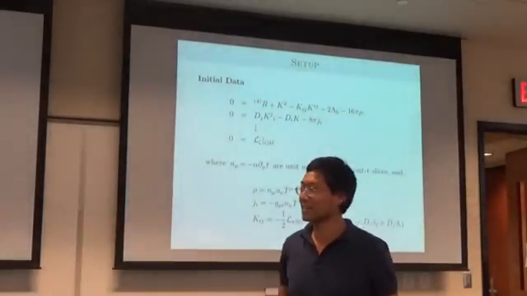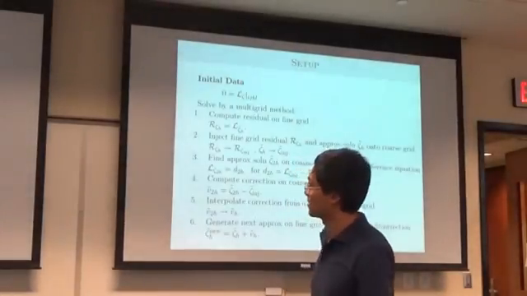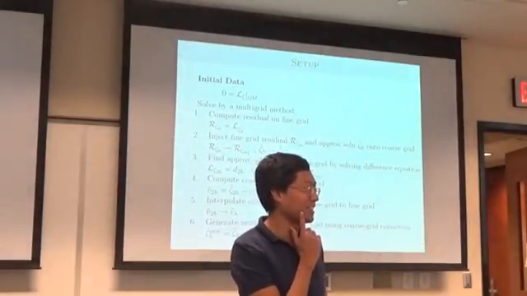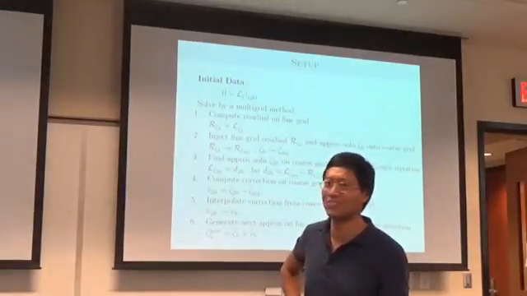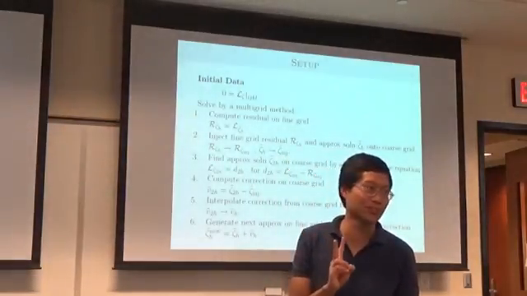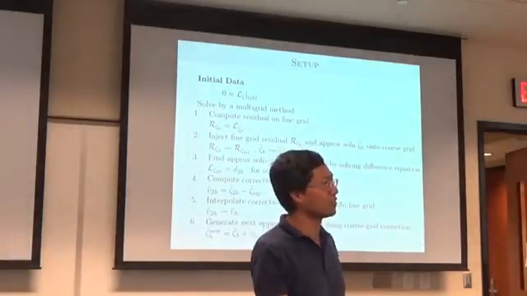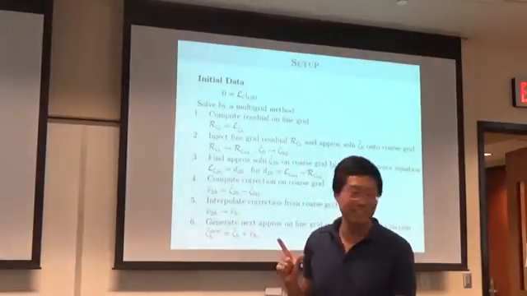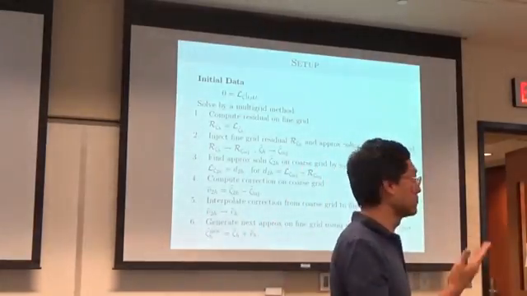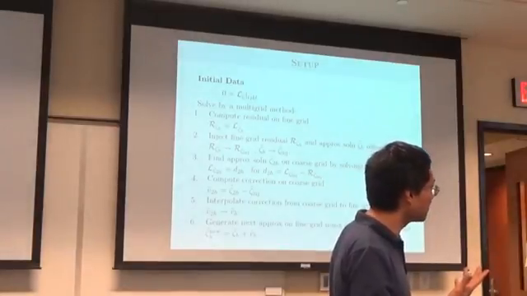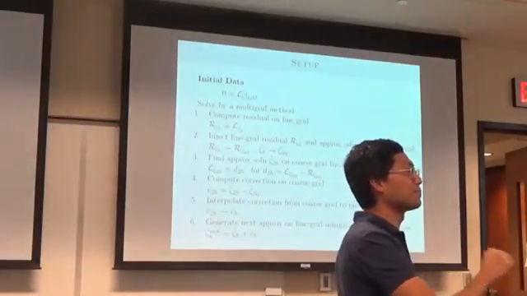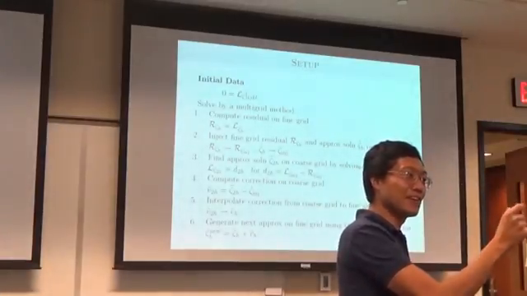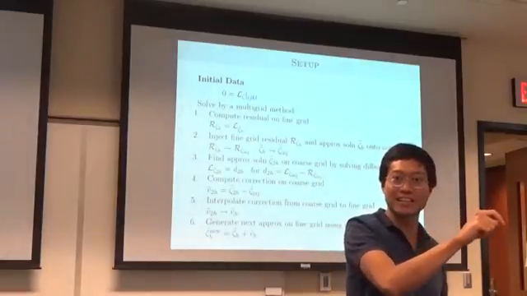How do we solve it? I'll also present it to you, but it's multigrid. So multigrid is a method that's very technical, so perhaps I won't go through all the details, but essentially there are two points I want you to take away from this slide. One, it's a method for solving elliptic equations. It's very efficient. Two, why is it efficient? When are elliptic equation solvers inefficient? They're inefficient when you have very, very fluctuation-like short length scales in your problem.